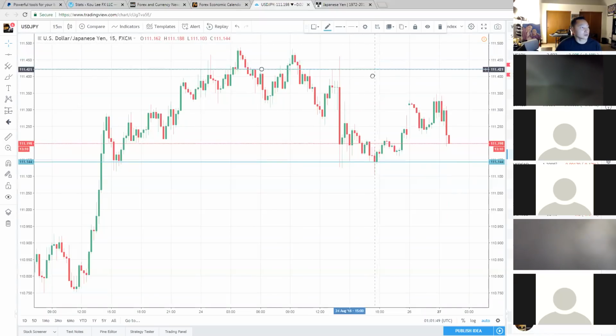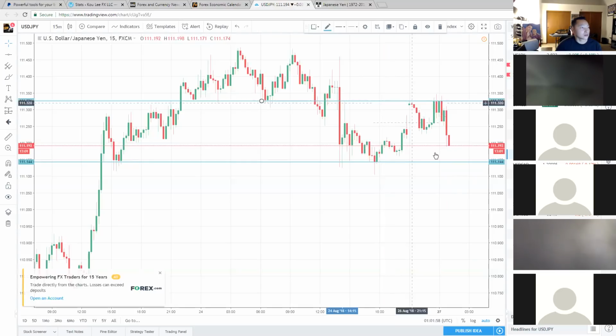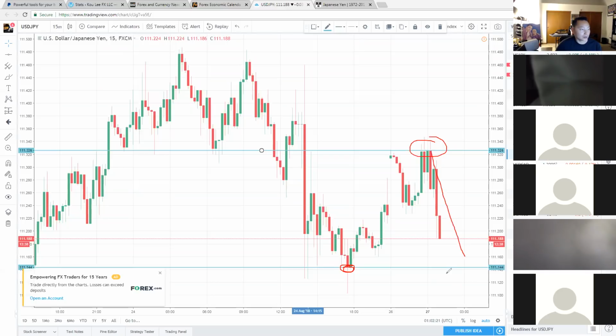Let me make it more simple. Right here. Narrow it down. Okay. So by narrowing it down, we know the opening gap, and we're just looking at the highest price of tonight. Highest price was this, and the lowest price of the closing here by Friday. And then once it comes down and breaks lower, then move your resistance candle going down, move this support line going back down.